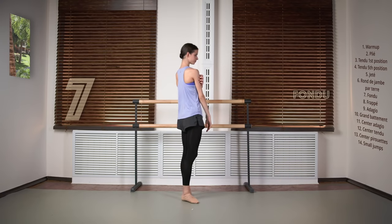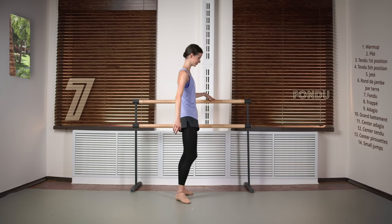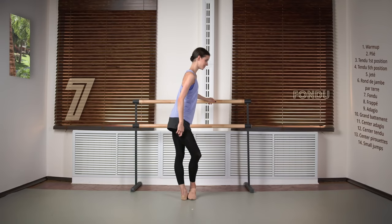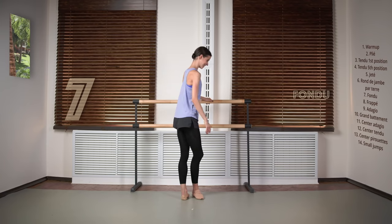Okay, and for the fondue, both knees to the side and heel front. Okay, so one front, one back, one front, double side, one back, double side, under, and underdone. Okay, let's start.